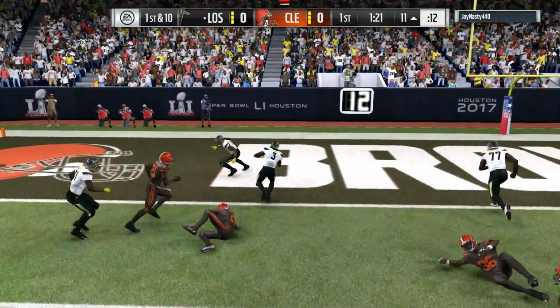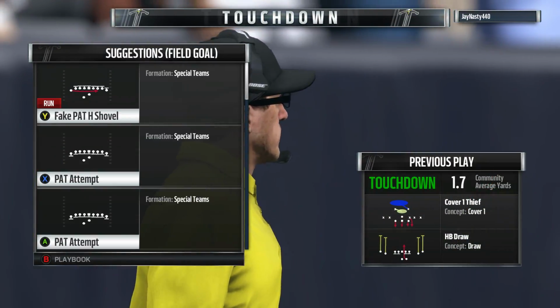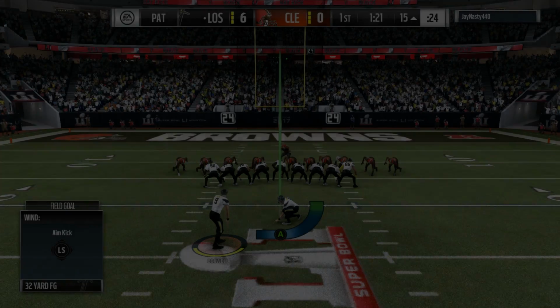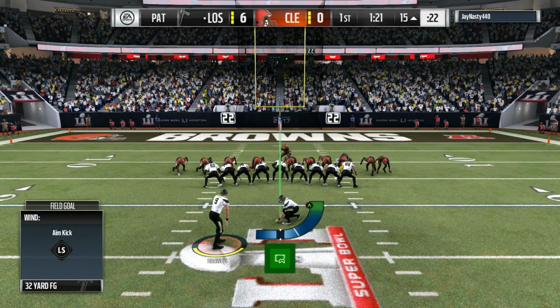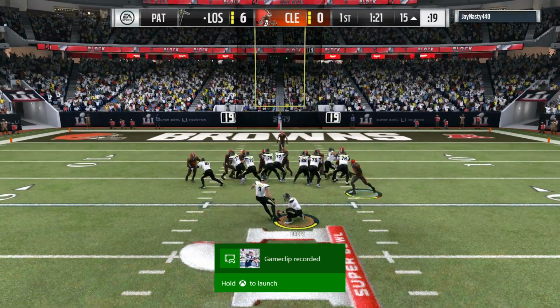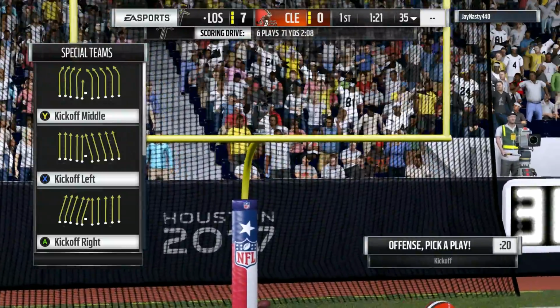On first down, it's Gurley. And he will fight his way into the end zone for a touchdown. Todd Gurley, a 10-yard touchdown run. And his guys have taken a first quarter lead. And it's good to make it 7-0.